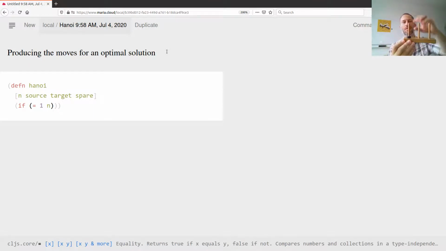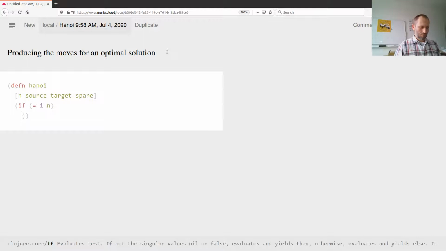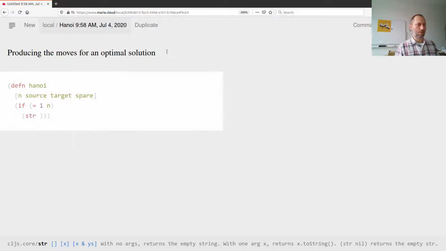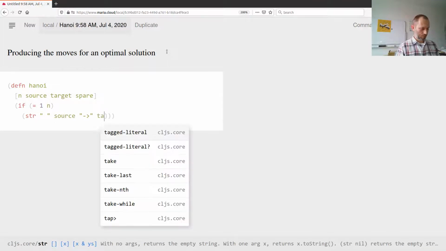If that is the case, let's say this is the source, this is the target, this is the spare. Well, we just move it from source to target. Okay, it's that easy. So I will just do a string. Let's have a space before that, and I just write the source, and let's have this arrow to the target.